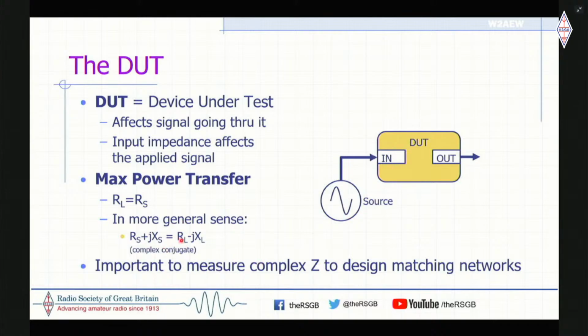We're not going to talk too much about the complex math here, but suffice it to say that we typically need specialized instruments in order to measure these types of things, in order to be able to design things like matching networks. Of course, we can use the VNA to do things other than more complex jobs like designing a matching network, but I wanted to at least lay the concepts out here.